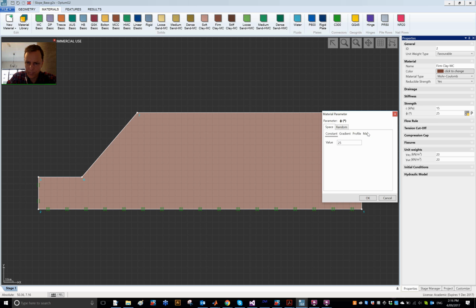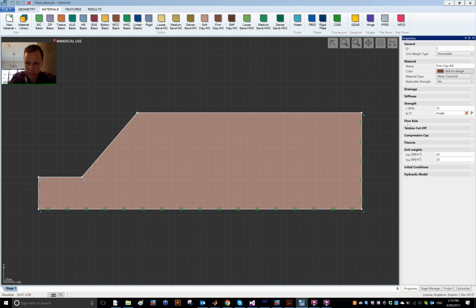And we have the possibility here to enter one profile in, so I could say 10 at the top, and I say, let's say 25 degrees, and -5 and 25 degrees.